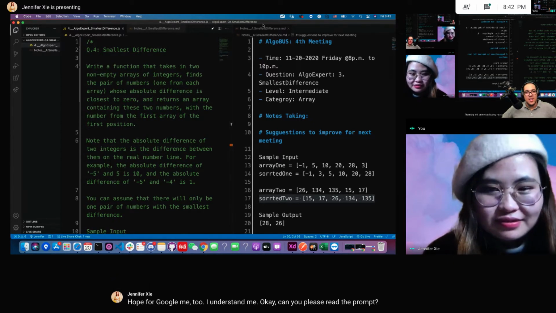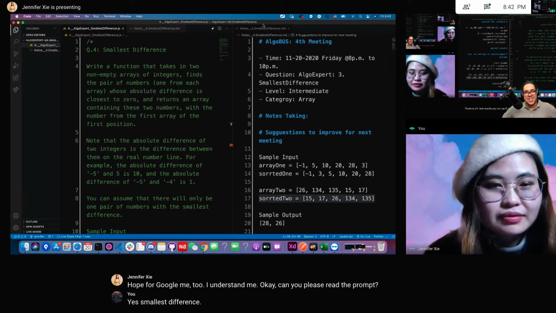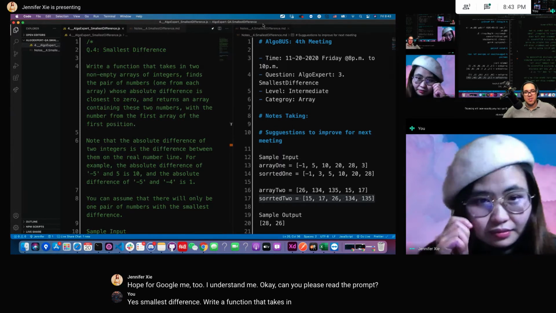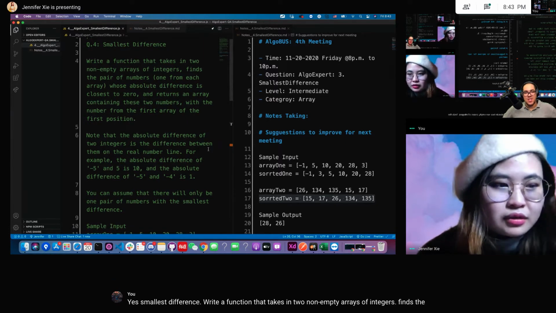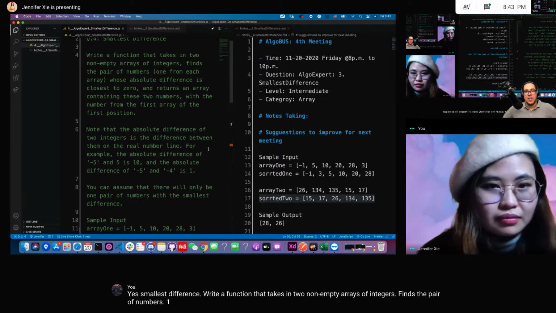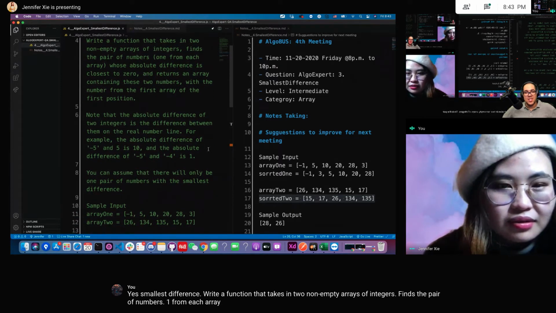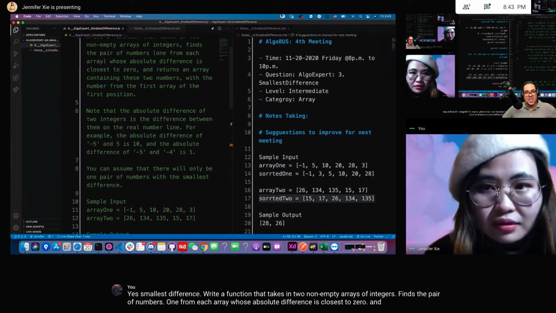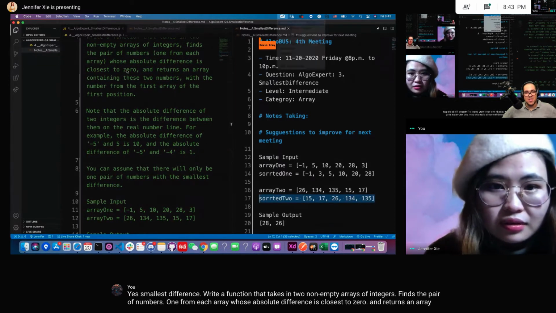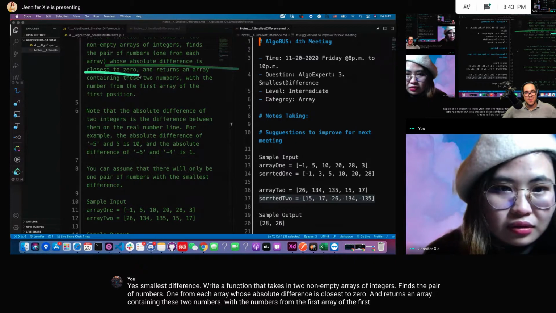Smallest difference. Write a function that takes in two non-empty arrays of integers, finds the pair of numbers, one from each array, whose absolute difference is closest to 0, and returns an array containing these two numbers, with the number from the first array in the first position.